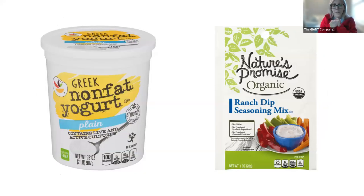Next up for dips, ranch is of course a big go-to when it comes to a veggie dipper. My suggestion to help cut some calories and fat is to make your own — and it can still be as simple as grabbing something. Just take your Greek nonfat yogurt, which skips the fat and adds protein, then mix in a Nature's Promise ranch dip seasoning mix. Done, nothing to it! Rather than just opening the lid of a dip, you just have to open the lid, put it in a bowl, and mix it with the seasoning. Better-for-you ranch.